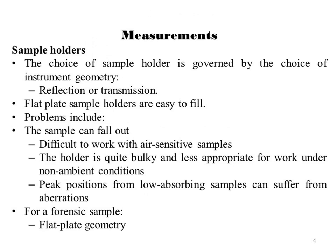Measurements. First of all, we discuss sample holders in measurements. The choice of sample holder is governed by the choice of instrument geometry used for the powder diffraction experiment, reflection or transmission. The following figure shows various sample holders for the flat plate Bragg-Brentano reflection geometry.